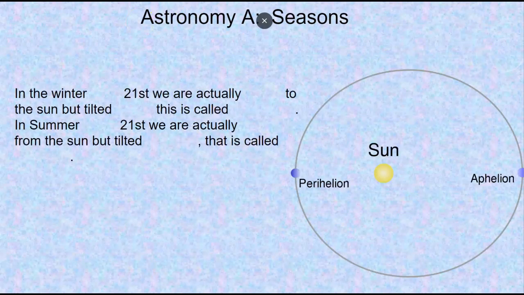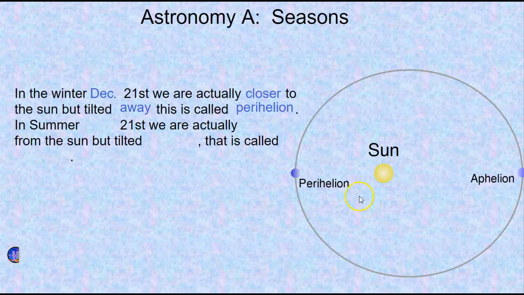All right. In the winter, again, December 21st, we are actually closer to the sun. But because we're tilted away, this is called perihelion. So being closer to the sun, it's called perihelion. It happens in winter, and this is a common misconception that people think, oh, in the winter we must be farther away from the sun because it's so cold. No. It has to deal with the angle that we are getting hit, and we are at a lower angle, so we don't get that direct sunlight making it warmer.